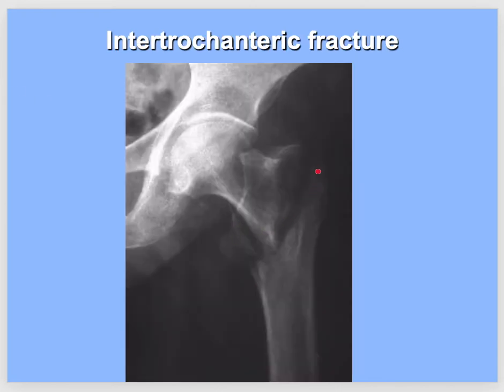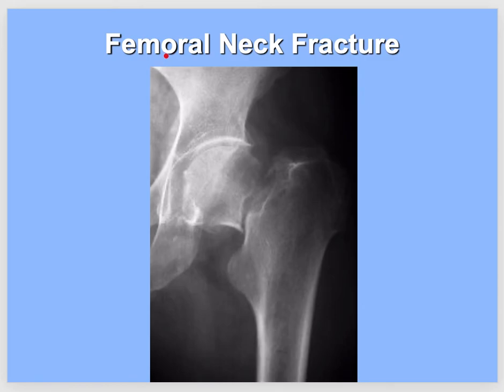So there is a fracture here, an intertrochanteric fracture right through here, and then your lesser trochanter is fractured right here. So that's an intertrochanteric fracture. Femoral neck fracture, you can see this fracture right along here of the neck. So no matter what you do, you're not going to be able to turn that leg in, and you're not going to want to manipulate this leg much at all. They're going to have surgery and fix that femoral neck fracture.